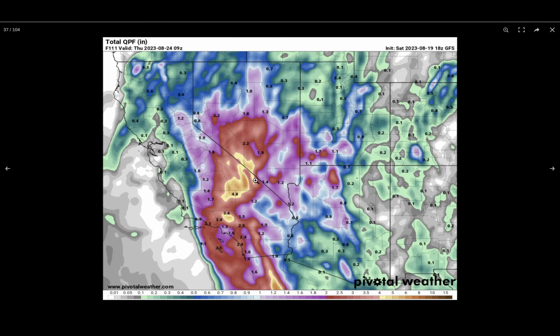But again, the big story tomorrow is going to be Hurricane Hilary, although tomorrow it'll most likely be Tropical Storm Hilary. So if you want to stay tuned on what's going to happen there, I'll probably be live most of the day tomorrow. So hope everybody in SoCal is staying safe, and let's hope some of this rainfall helps us out with our wildfire conditions, not only right now, but throughout the rest of this season.